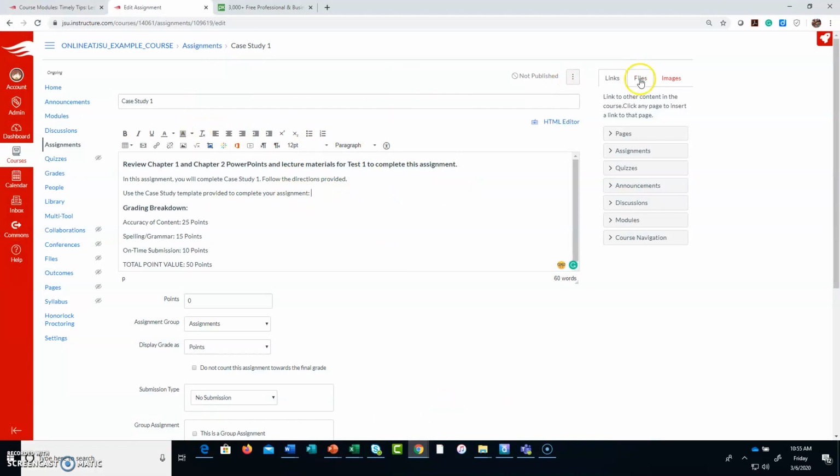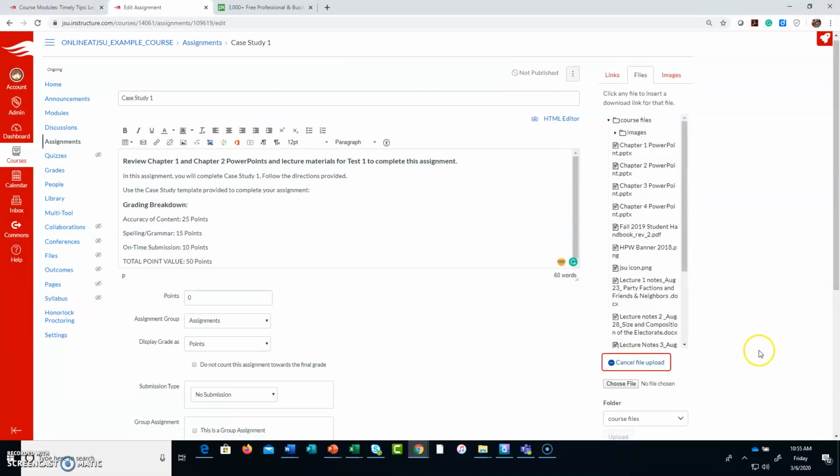To upload that template, you just go to Files and upload a new file.